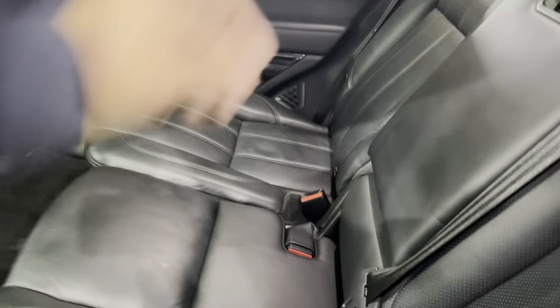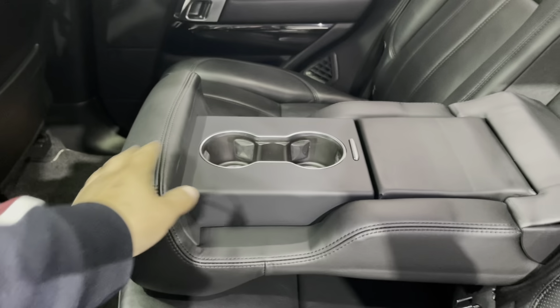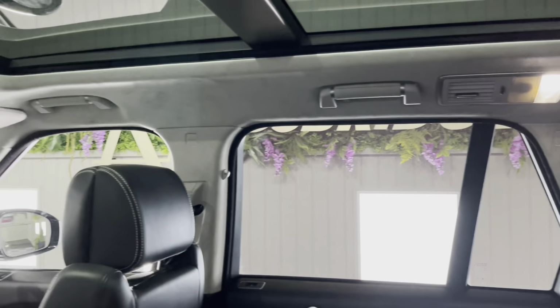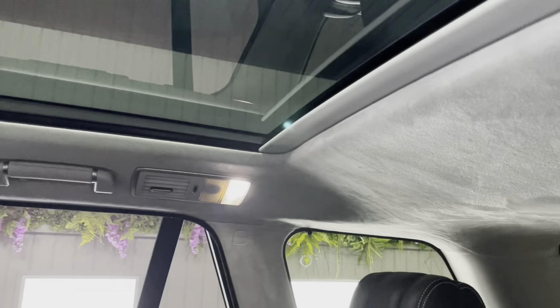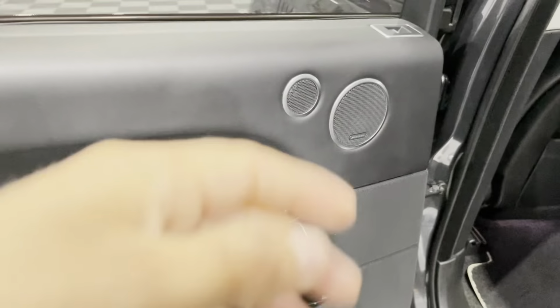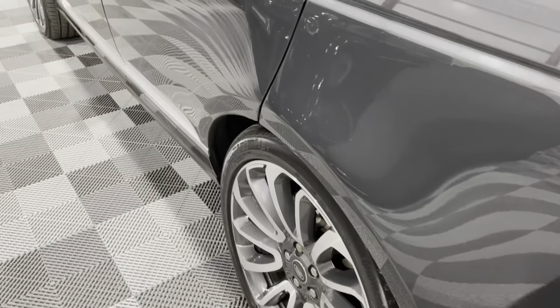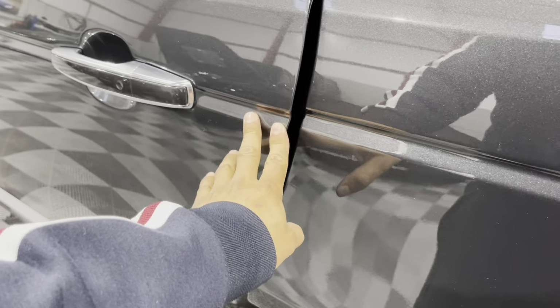Various 12-volt sockets there. You can pull this down, pull it from here, and then you've got additional cup holders and storage here. Getting that lovely Alcantara roof lining is beautiful, and then these leather wrapped grab handles, really nice finish, as you'd expect from a Range Rover. Again, piano gloss black, full leather doors, Meridian sound system. They don't mess about, Range Rover. Everything's done. And that's another thing, soft close doors. So you can, there you go.